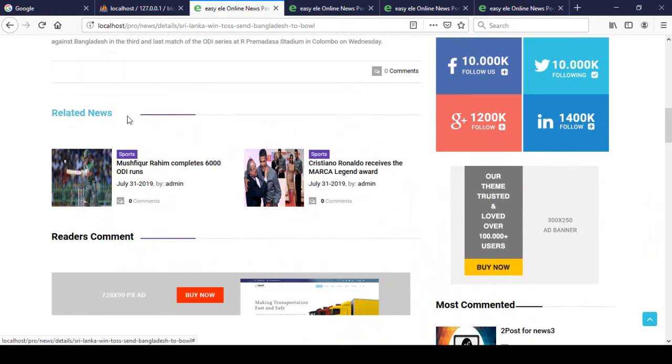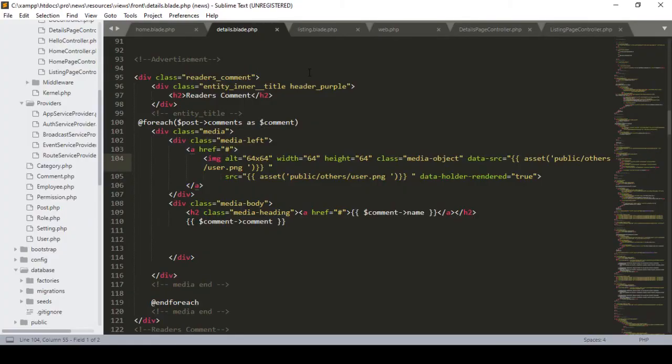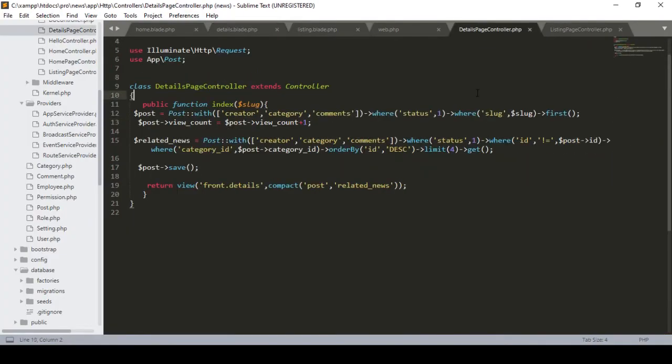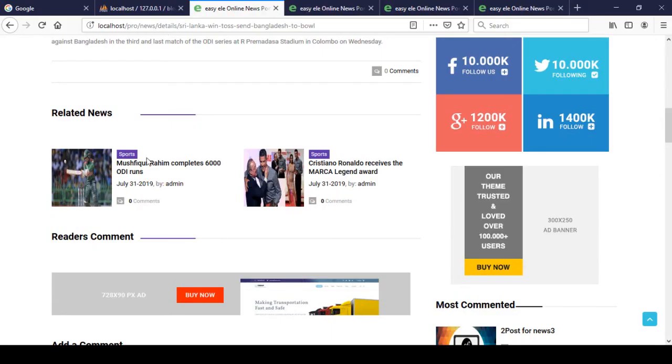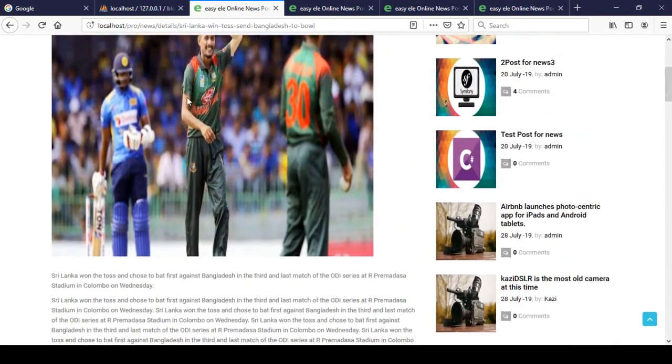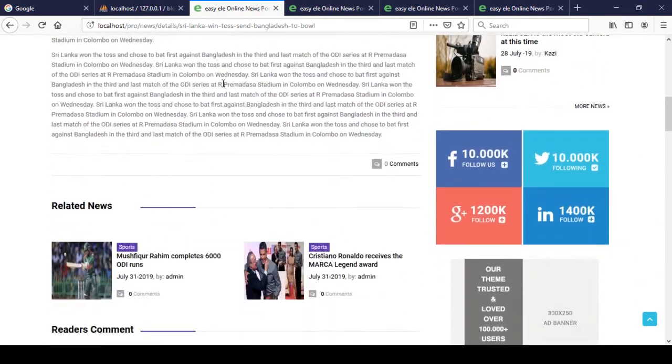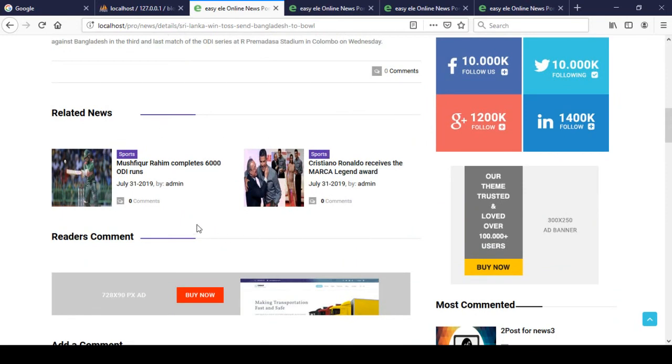And all that related news, like that is actually from our sports category news. And all the sports category, they have only the 3 news. For that reason the rest of the 2 is now visible on here. I hope you can well understand about it. For that reason I just defined one condition on here, like here you can see I just defined the condition is ID not equal to this post. That means the current post will not be visible in our related news area. For that reason here you can see it's not showing the current news. So without this, it displays all the rest of the category news on that particular position.